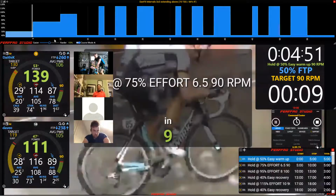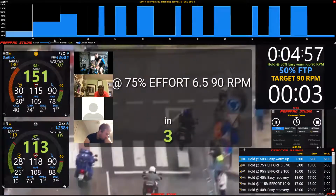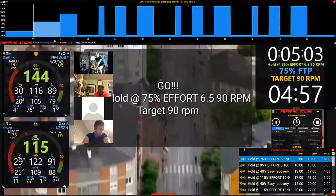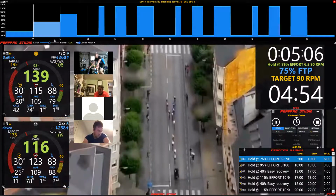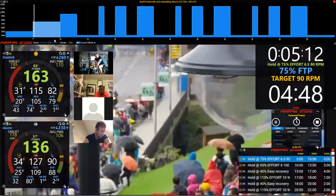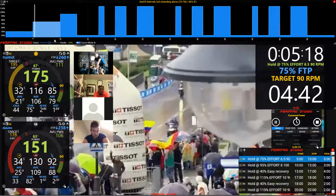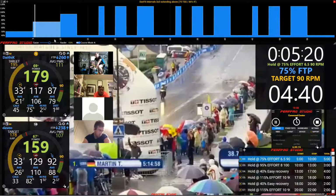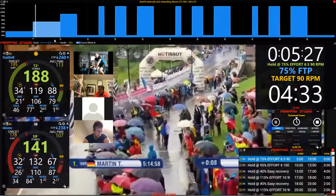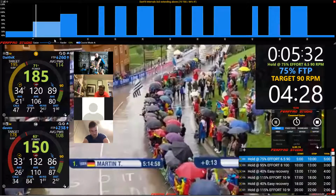That's it, in a couple of seconds we're going to bring it up a bit. Probably not even an effort 6.5, maybe a 5 or so. We're still only warming up, but don't go too hard. Try and get to that 75 if it's nice and comfortable. Nice long warm up, so you've got another 4.5 minutes.